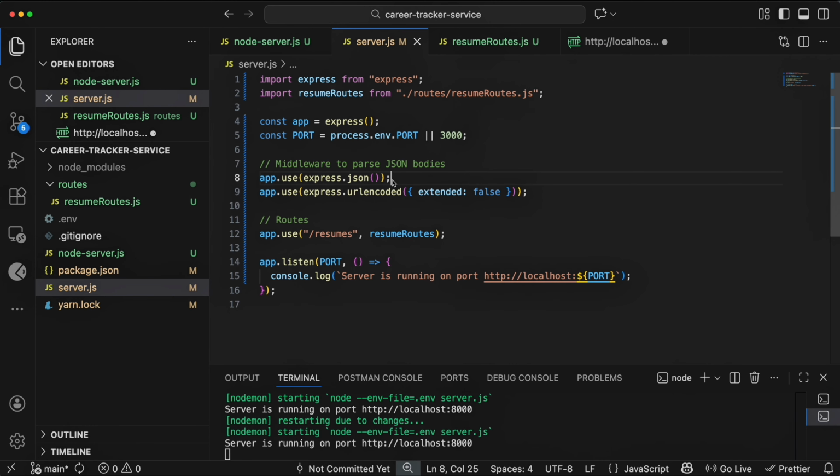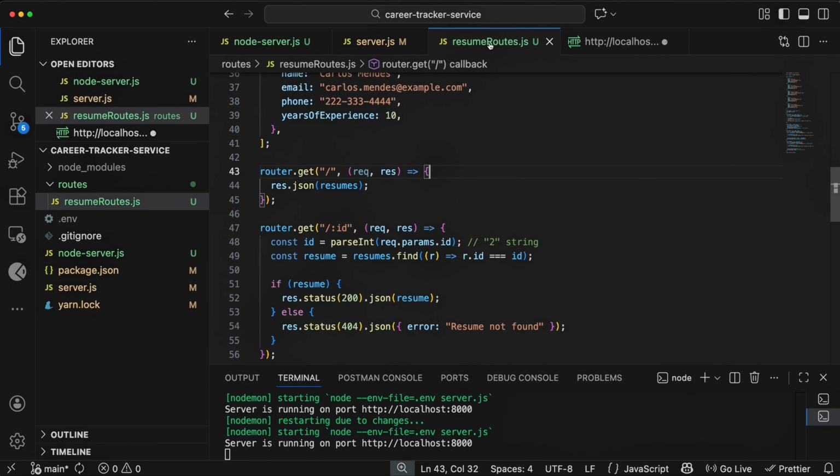We should talk a little bit more about middleware. Although we've done some middleware implementation here using express.json and urlencoded, let's say, for example, we want to do a logger middleware, just like we did for the Node server. In Express, we could actually put the middleware inline, we can just pass it as a parameter with the router.